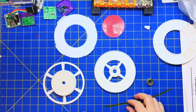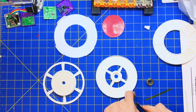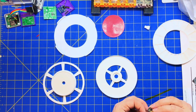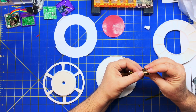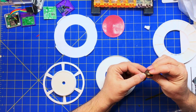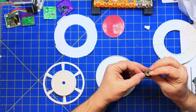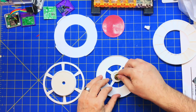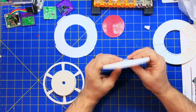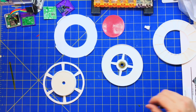I pulled way too much tape off. Oh, shoot. Damn it. Masking tape would probably work better because it would grab. I'm just going to wrap this with Kapton and see if it's thick enough too. There we go. All right, so that fits in there real good now. We'll save that for something else.